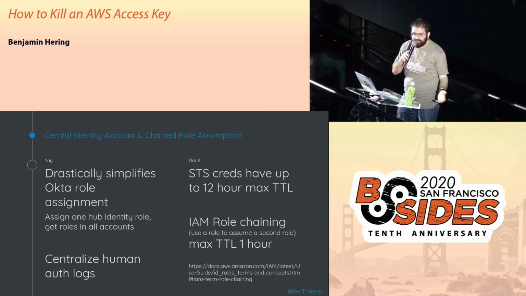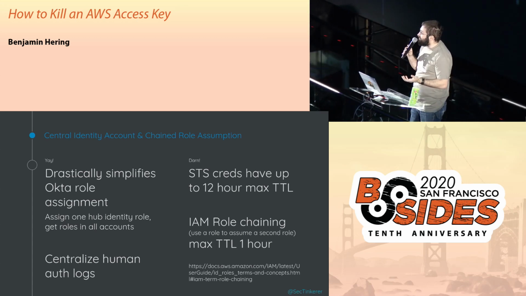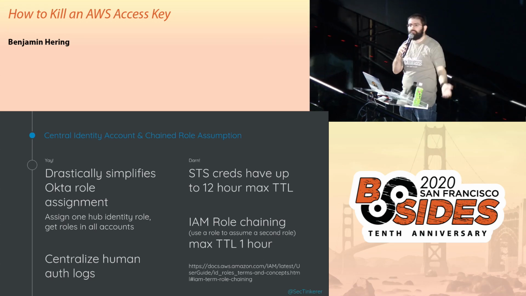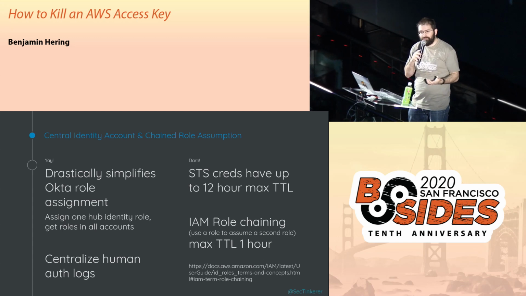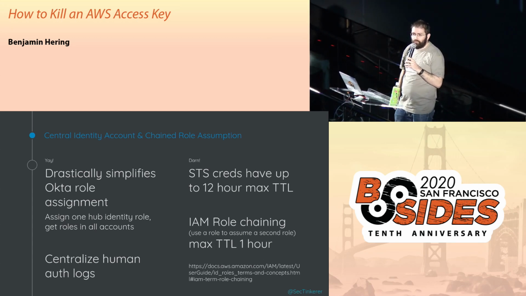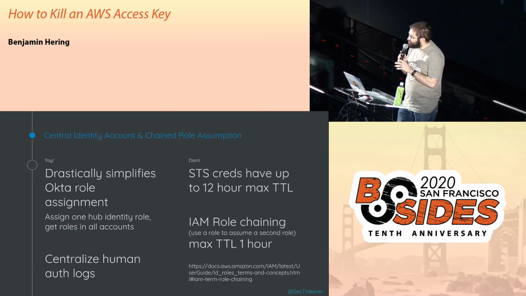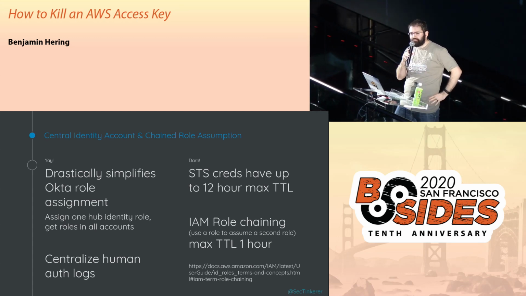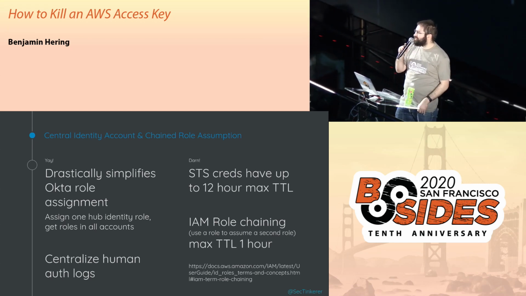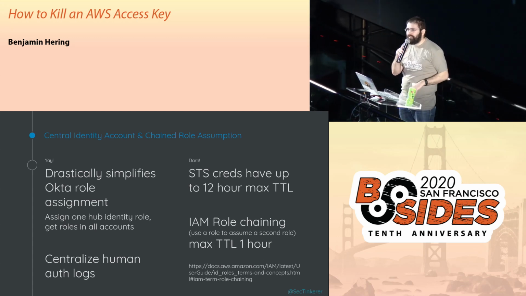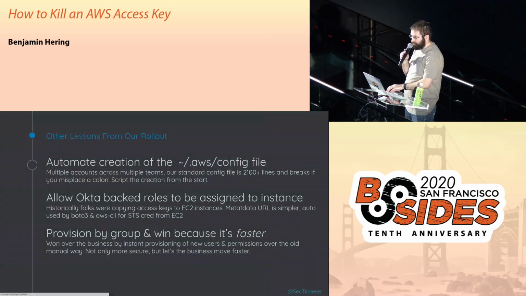We've had processes that normally last longer than an hour, or a number of different times where it'd be really nice to be able to just tell an engineer, generate your creds once for the day and then don't worry about it. We had to put a little bit more wrench time into some of the scripting for these longer running jobs to automatically update and renew those credentials. Just something to think about and consider as you might be building this out at your own orgs. If you have a small handful of AWS accounts, say 5 or less, I might recommend that you go with just direct role assumption rather than role chaining.